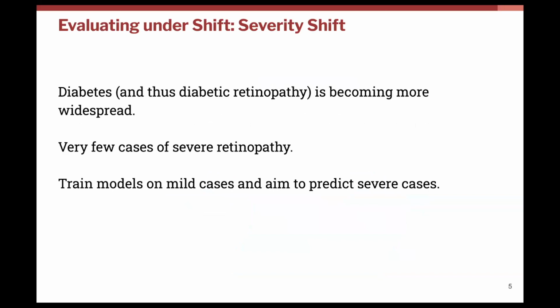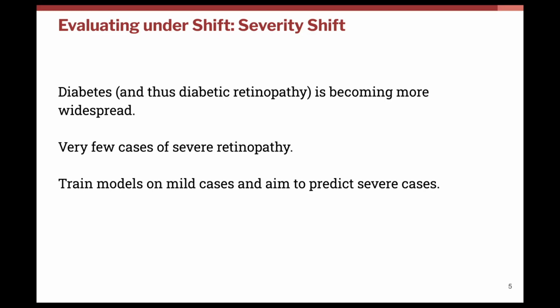So over time, diabetes and related illnesses like diabetic retinopathy are becoming more prevalent in the world. However, there are still relatively few cases of severe retinopathy, leading to scans of healthy eyes and mild cases being far easier to procure. It is thus highly likely in the real world that machine learning models might be trained using only a small number of scans that indicate the more severe cases. To reflect this, the retina benchmark includes a prediction task simulating the setting.